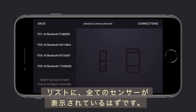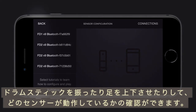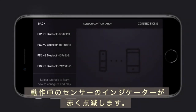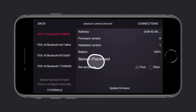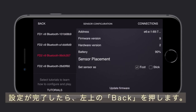Once you've connected to all your sensors, close the list by tapping outside of it. You will now see all of your sensors show up in the list on the left. You can tell which sensor is which by striking the sticks in the air or tapping your feet on the ground — a red indicator will flash to tell you which sensor is being used. Select the sensors attached to your feet from the list and then select 'set as foot' from the menu on the right. Repeat this for all of your foot sensors, then select back in the top left of the screen.